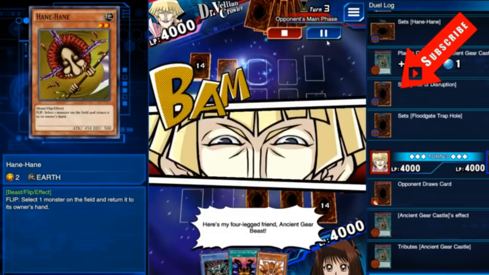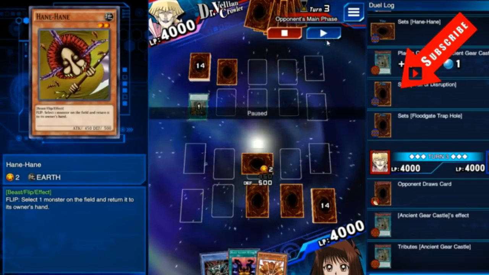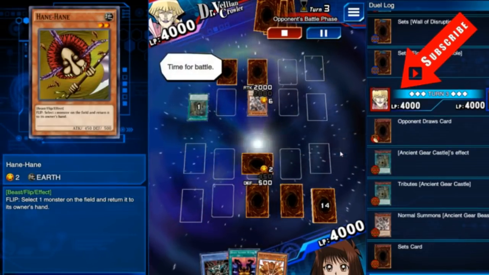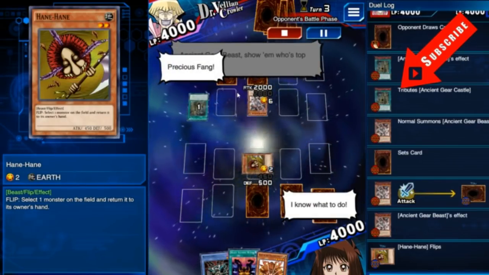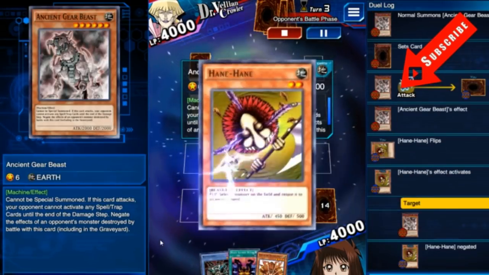So what he does is he activates the Ancient Gear Castle and summons out his Ancient Gear Beast. Which is unfortunate because we won't be able to get the effect off of the Hane here, as you can see. We do flip him, he does attack in, but because of Ancient Gear Beast's own effect, he's not affected by our effect.